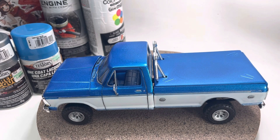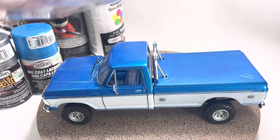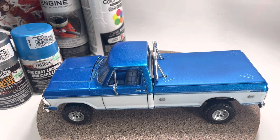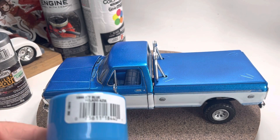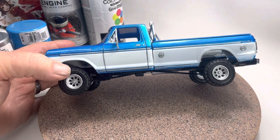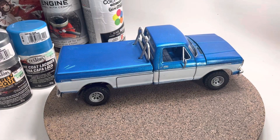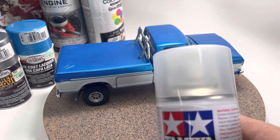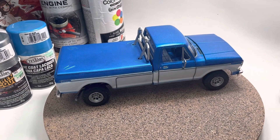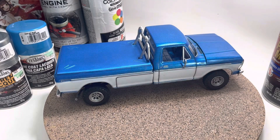YouTube, big Edster here. Got a finished group build in front of you — I built a Firestone pickup truck for the group build that the Fallout Shelter put on. What you see in front of you is the color: it's ice blue, and that two-tone is the original color of the kit. We'll do a spin around here. I used the Tamiya clear for the clear coat, and here is the ice blue for the seat. I used all of these paints for the rest of it.